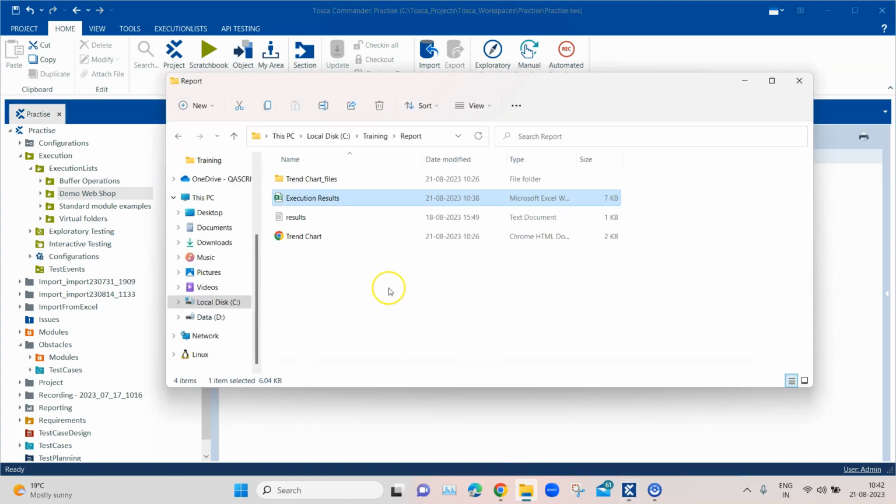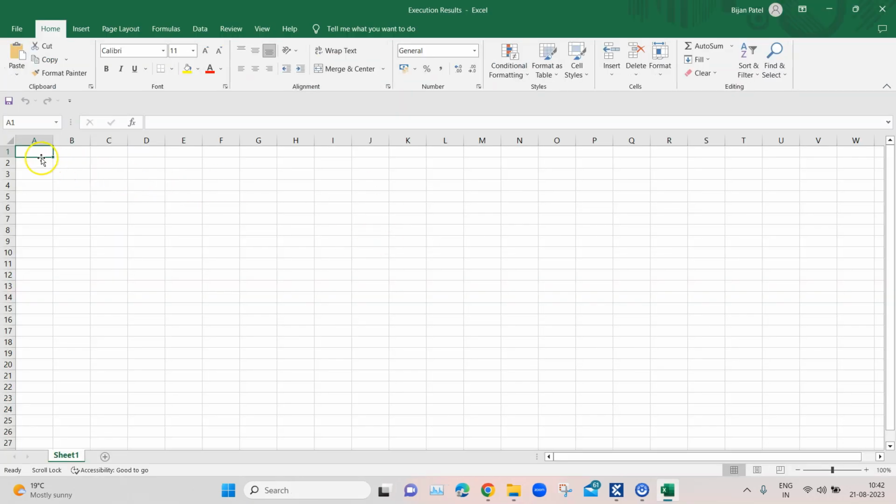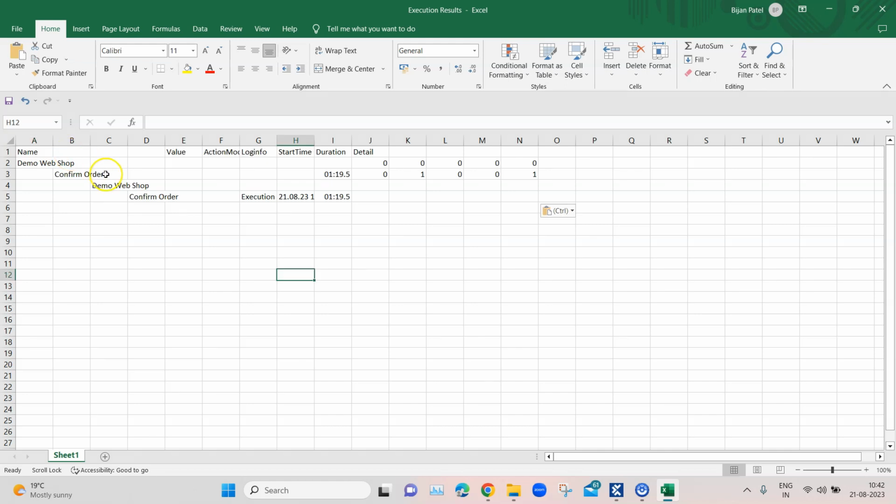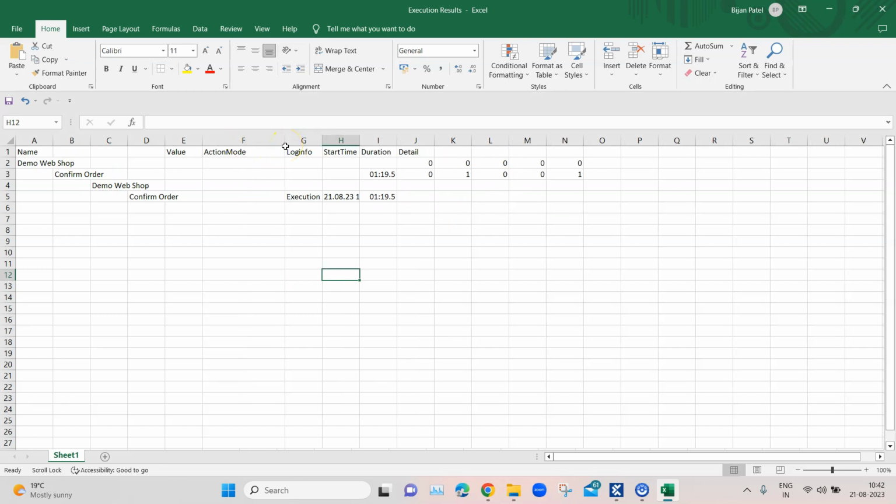After this, go to any particular folder, which is your reporting folder. There, create an Excel sheet like I have created for execution results. Now, open this, and on the cell, just go ahead and press Ctrl V, and you will see all your execution results will be pasted into this Excel sheet in the same way as you copied it from your execution list. Whatever columns you have added in your execution lists will be displayed here. If you have more columns, they will also be displayed here, or if you have fewer columns, it will display accordingly.